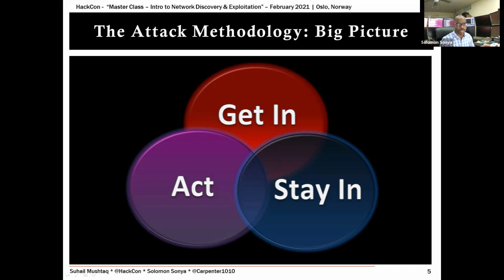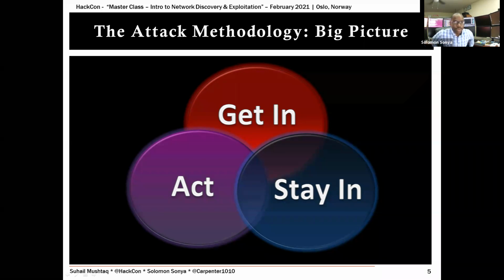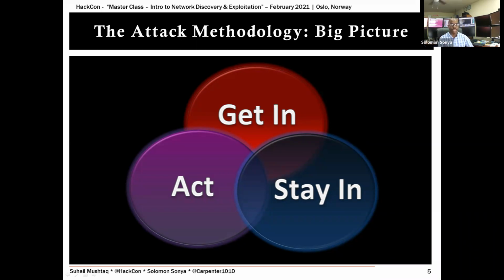What are we intending to do? Do we want to scan, pillage, pivot, whatever the intentions of the attack are? We act to do something. And then staying in. How do we want to stay in to avoid detection, with stealth and persistence, and burrow in, embed inside that machine or network as long as possible?